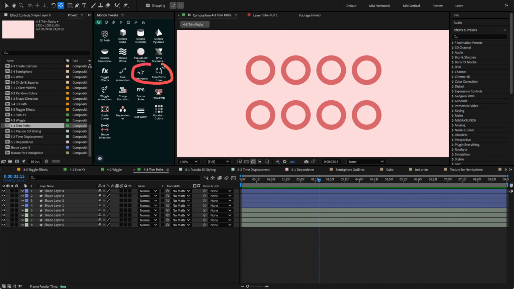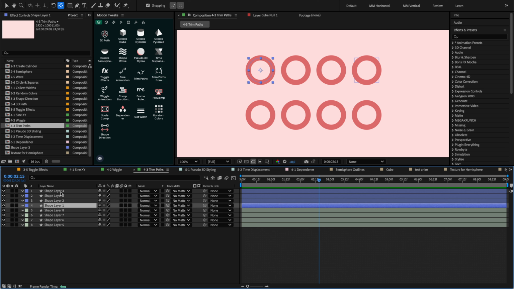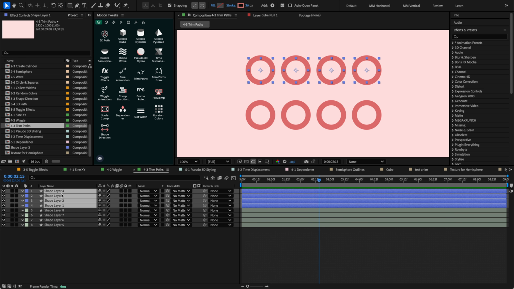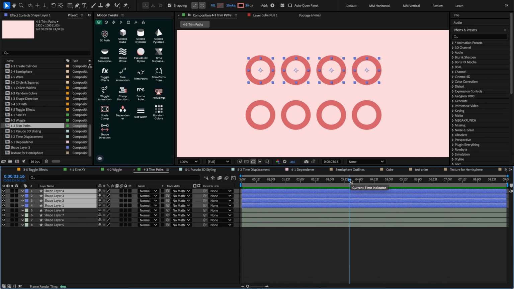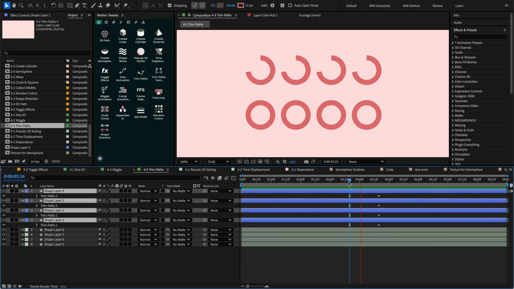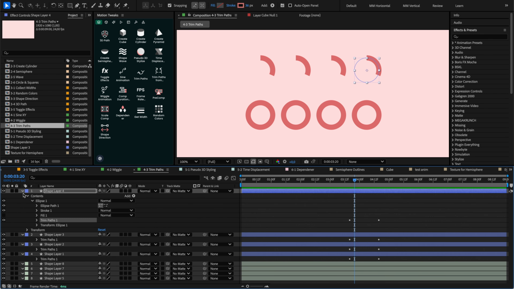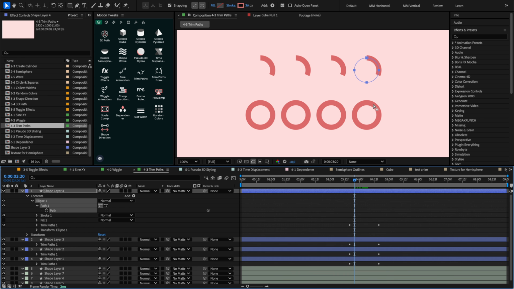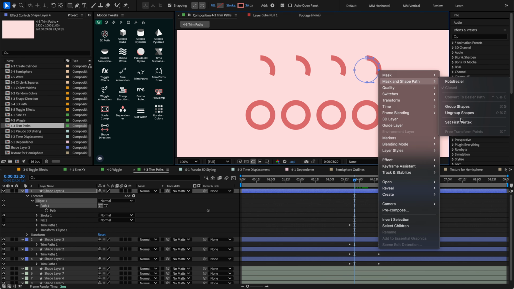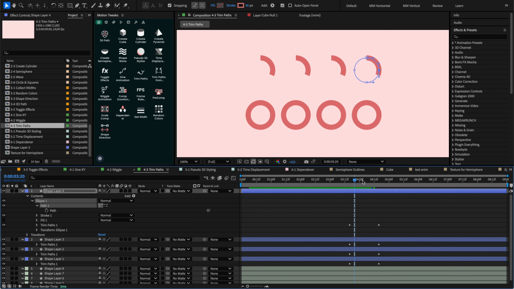Trim paths is one script which is split into two buttons because they have too many variations. Let's start with a basic click. Depending on where we place the time indicator, the animation and keyframes will be added for the selected shape with the help of the Trim Paths shape modifier. One script adds animation for the shapes first. For a parametric circle, this is usually the upper point. If it's a Bezier path, then depending on where the first point was placed, it can be changed via the context menu.